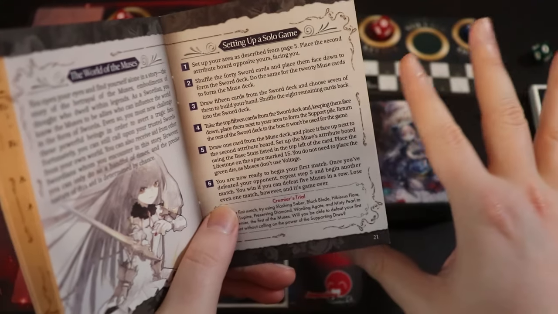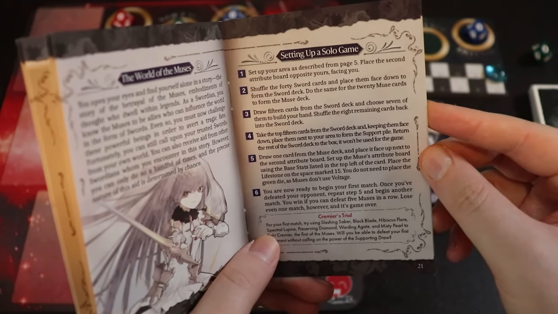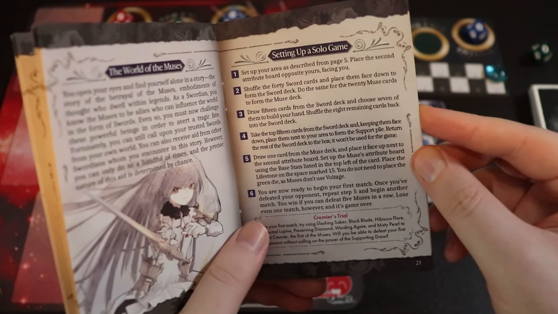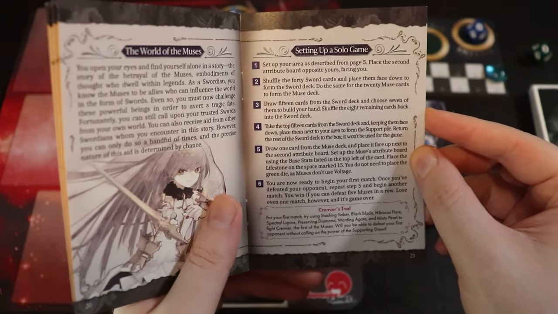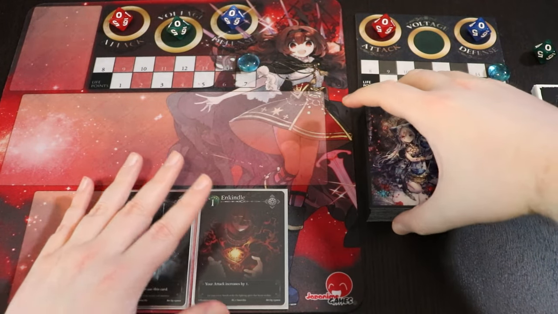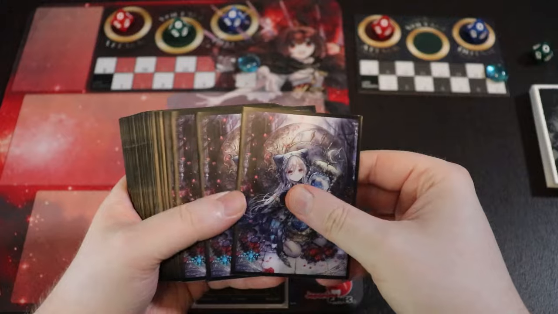If we can beat 5 muses in a row, we win. And if you lose a single time, the game is over. So once again, it's like a boss rush mode. All right, let's do that. I'm excited. This is really fun. I've played this just a bunch in my free time, and it's just such a blast.